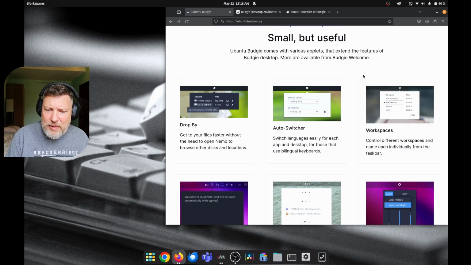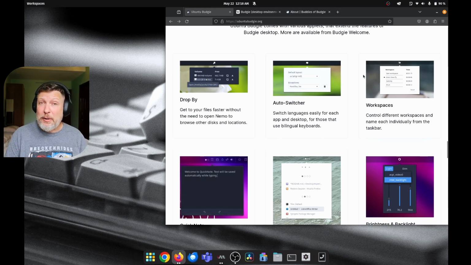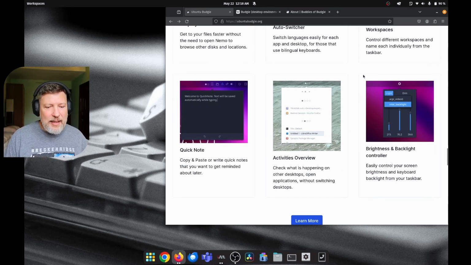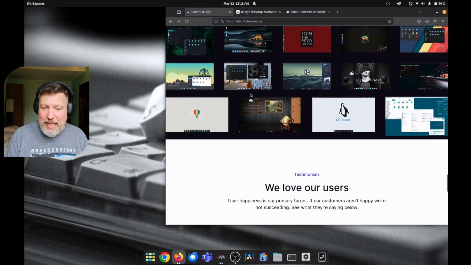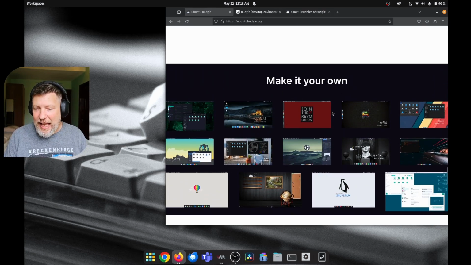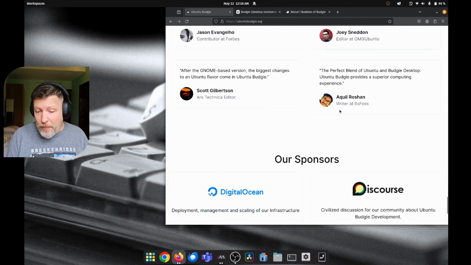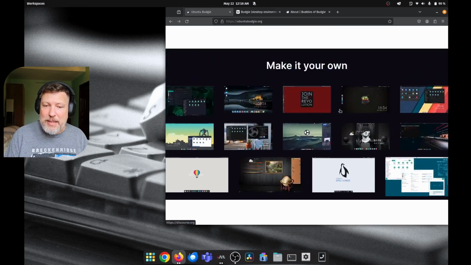You've got some switching of languages if you're a bilingual or a multilingual person, being able to switch workspaces, some things that you're probably already used to, but maybe you just don't want that up front. And that's why they have these installed as an applet. Make it your own. Just kind of like, hey, you can really make it look cool on your own. And then some sponsors there.